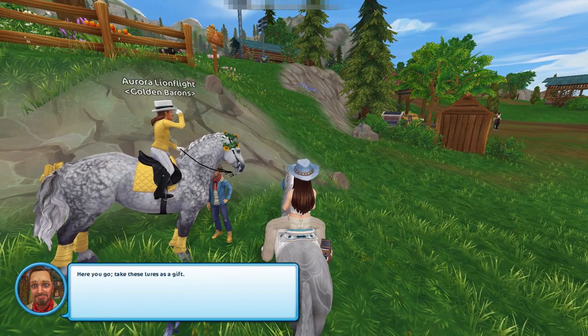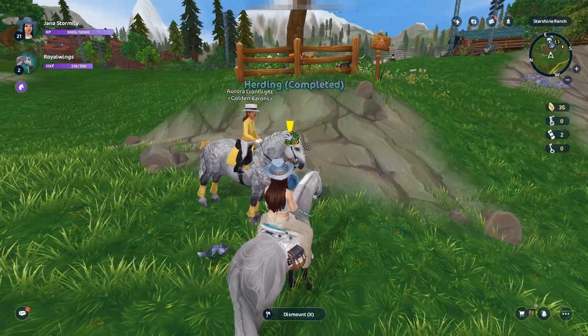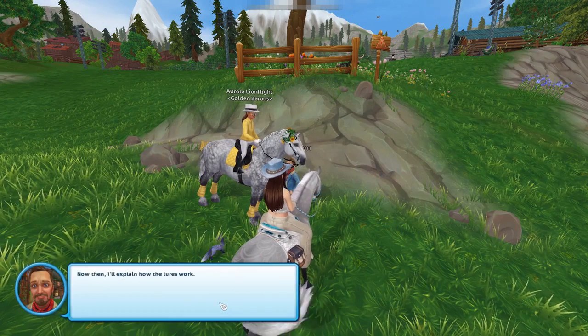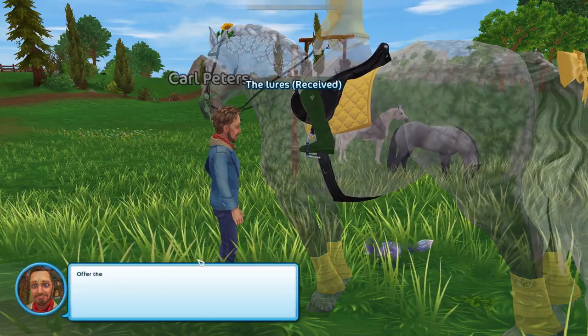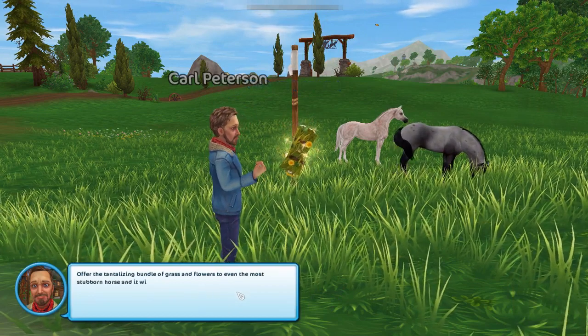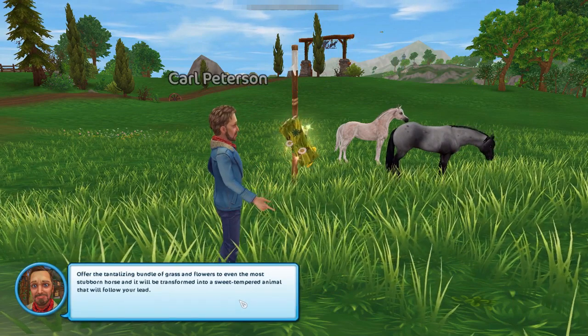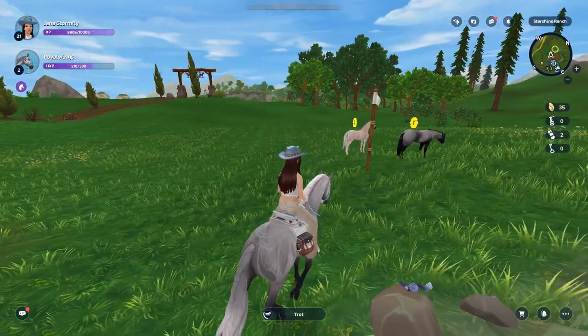Here you go. Take these lures as a gift. Okay. Now then, I'll explain how the lures work. Offer the tantalizing bundle of grass and flowers to even the most stubborn horse, and it will be transformed into a sweet-tempered animal that will follow your lead. Okay.